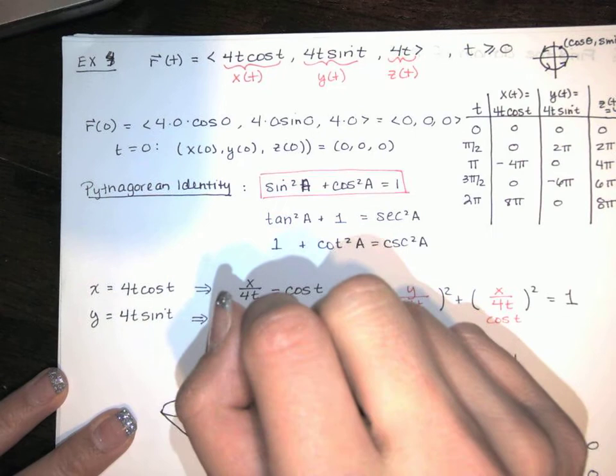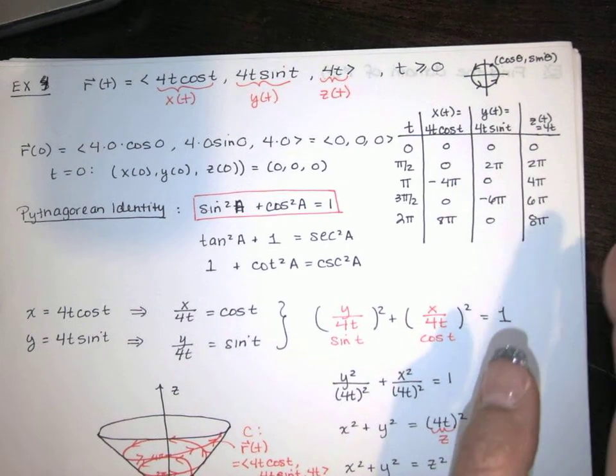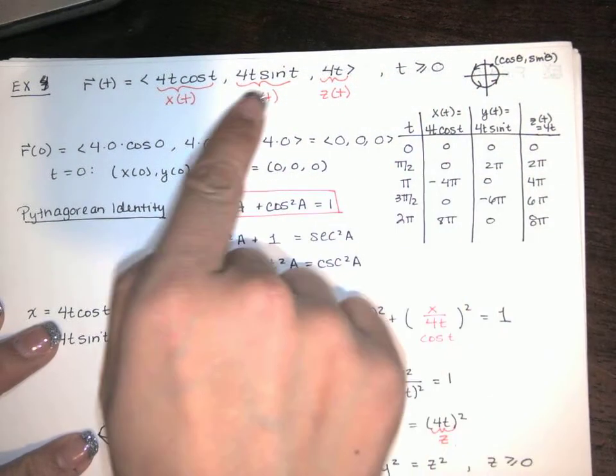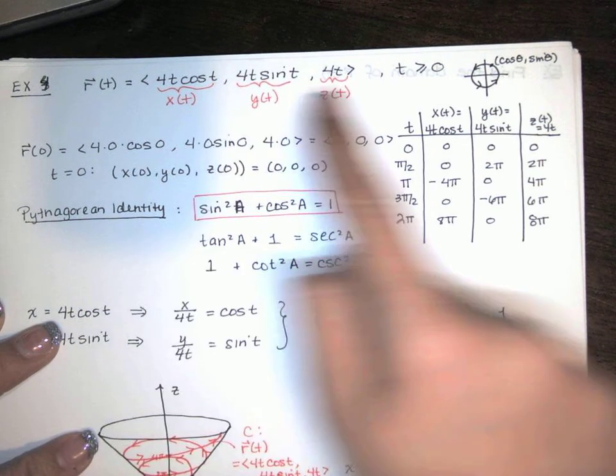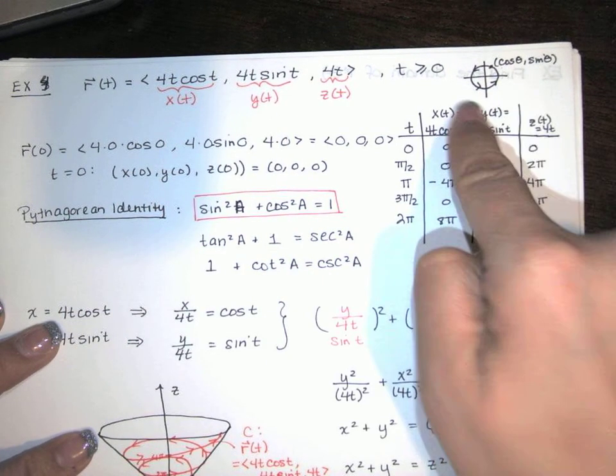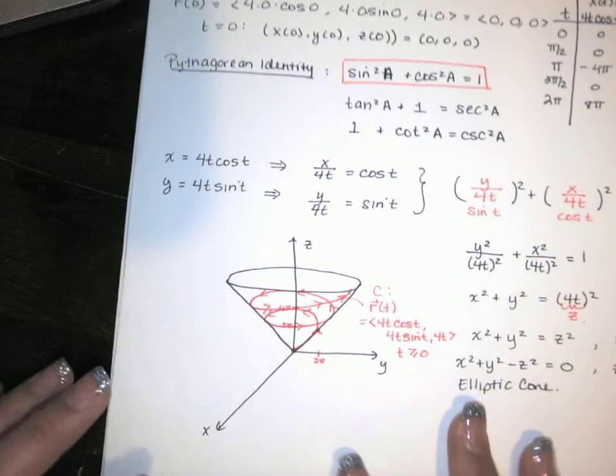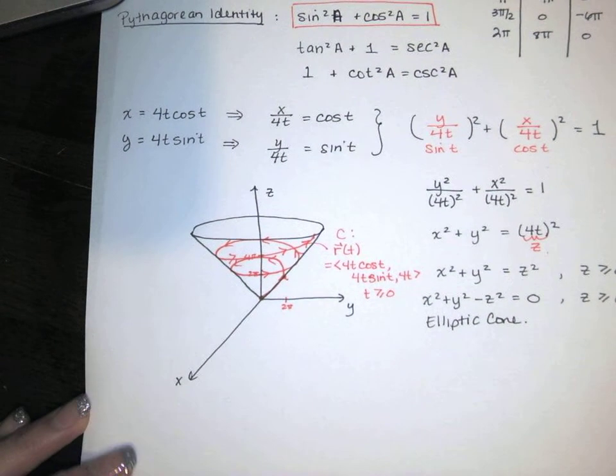If you flip them, we can prove it. I'm not going to prove it in this video, but we could. If you flip this so that the x is given with a sine of t and the y is given with a cosine, instead of going counterclockwise, it goes clockwise. But I won't be proving that in this video.